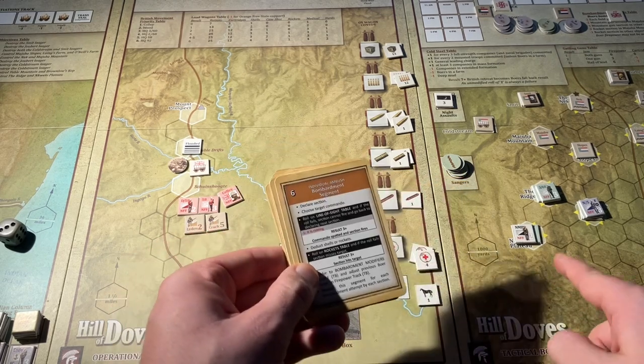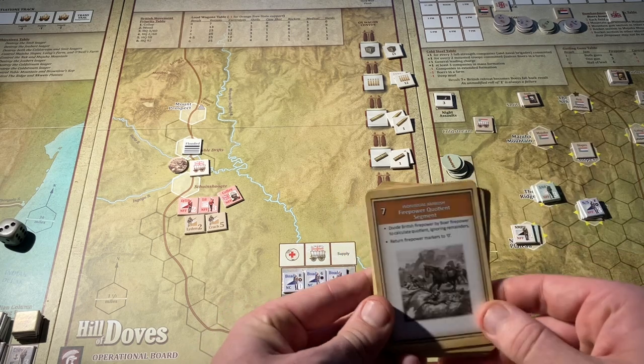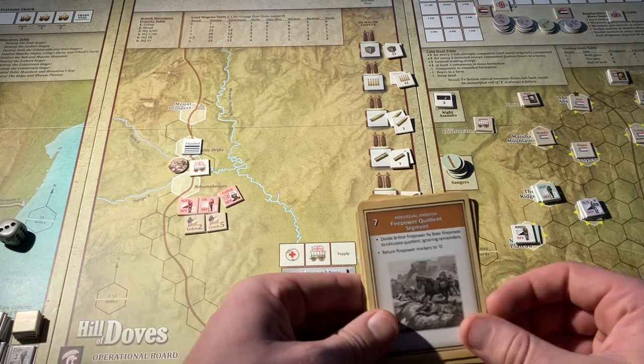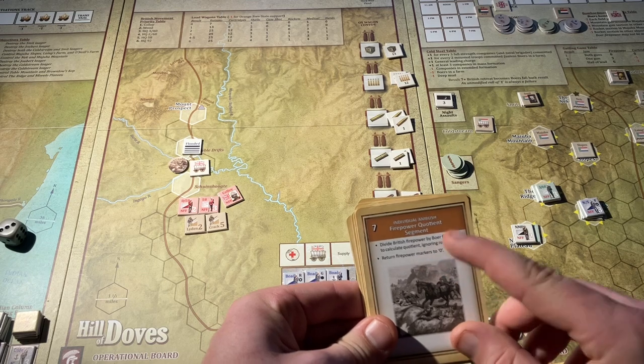Bombard segment. If I had any artillery nearby, I'd be able to bombard them. I don't. Firepower quotient. So it's 7 to 5. We divide British firepower by Boer firepower. 5 does not go into 7.